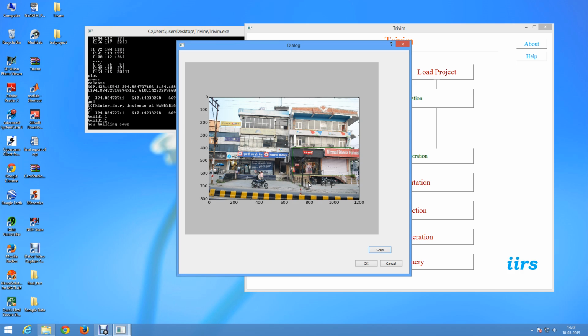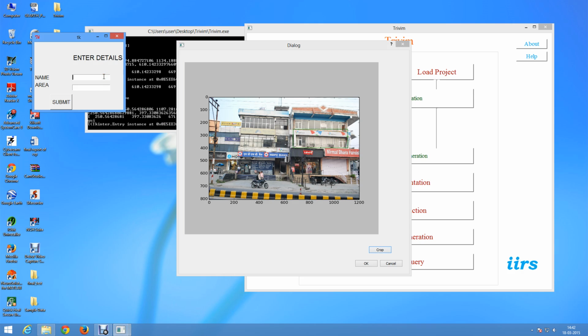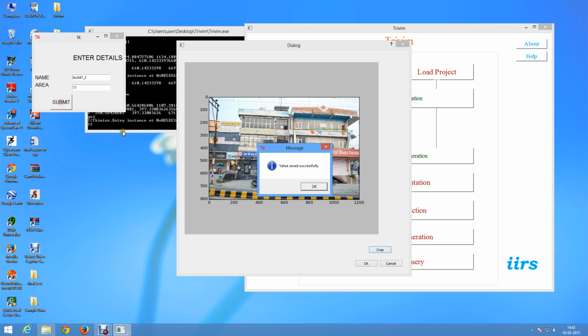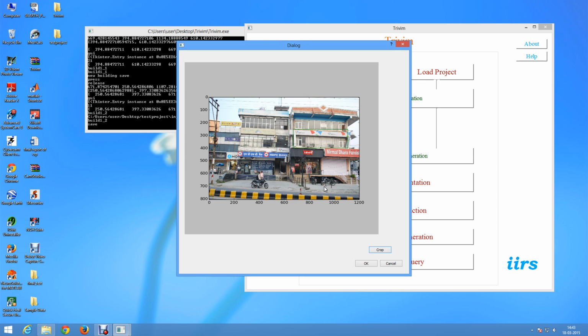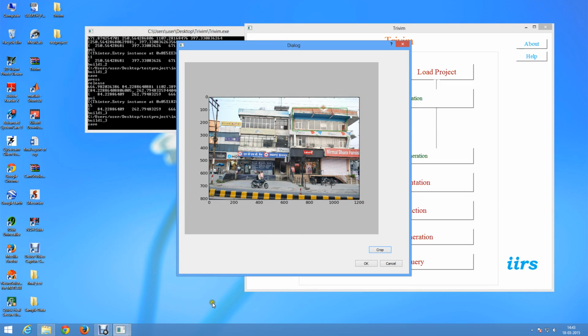Repeat the same for each floors of all the buildings. Click on crop, enter values, and submit. Repeat the same steps for the building number 2.